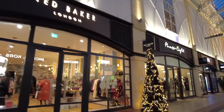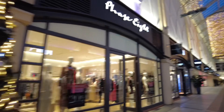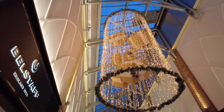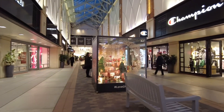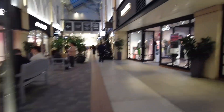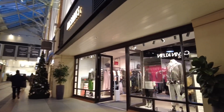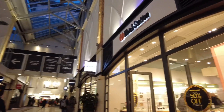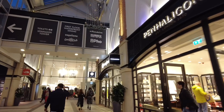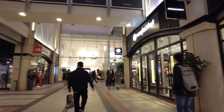Ted Baker — nice shop, very expensive but very nice clothes. Puma. Personally, Frasers is my favourite shop — it's more of a streetwear vibe, which is my kind of stuff. I like what they're doing with the decorations up there. They've got these presentation boxes as well, mini Christmas displays. All Saints — again one of my favourite shops, and there's 40% off today which is quite good. We are coming up to Black Friday, hence the reason there are basically a lot more offers at the moment, so it's going to be big deals.